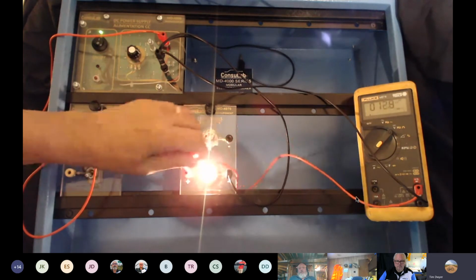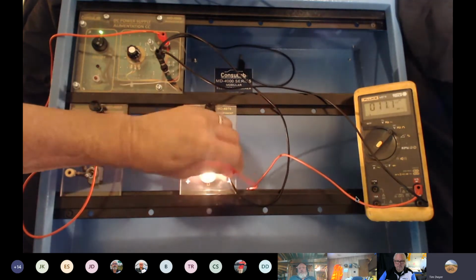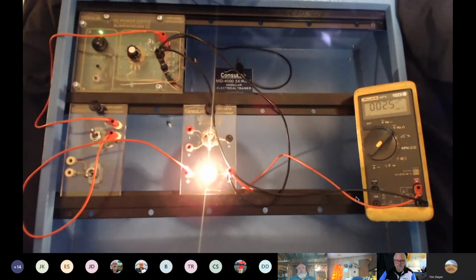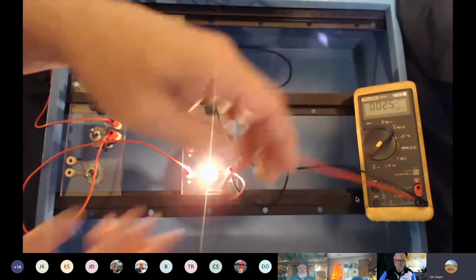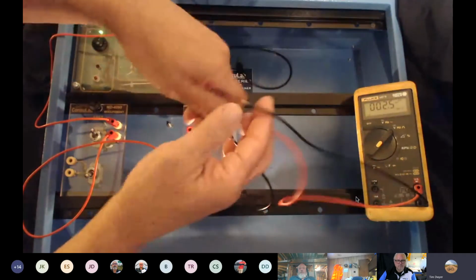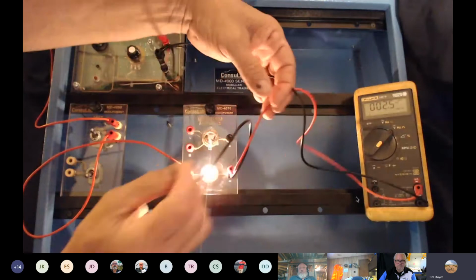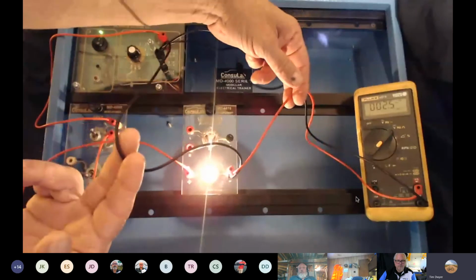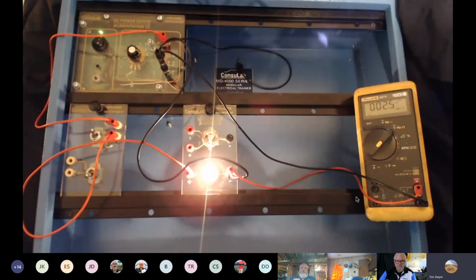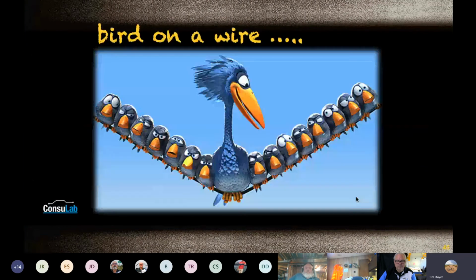Now the voltage has been technically dropped over the bulb. When I leave here, it should be closer to this. And actually, in reality, if you look at this, there's this wire, my DVOM, see if I can do this without totally. This wire is the ground. My DVOM is doing this number. And you've seen this slide already, so it's kind of spoiled it, but it's a bird on a wire.